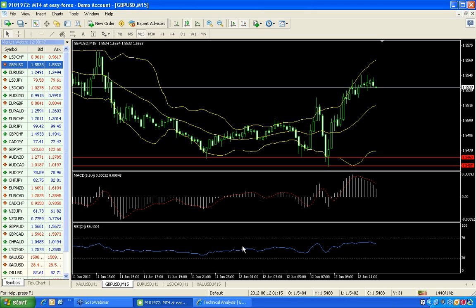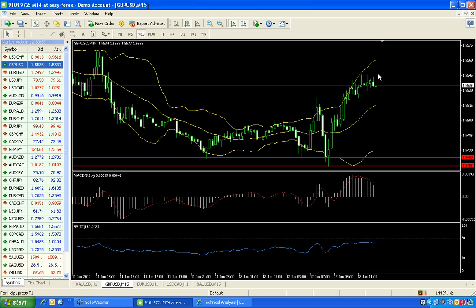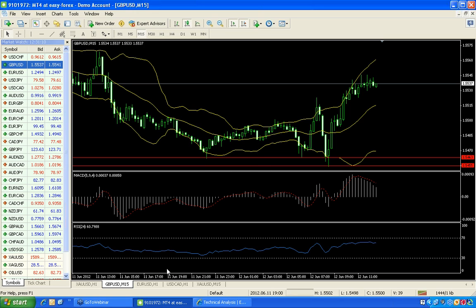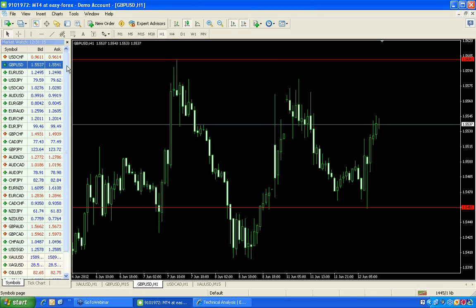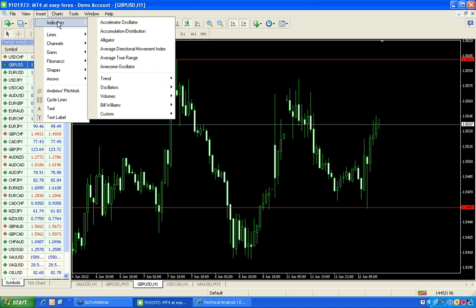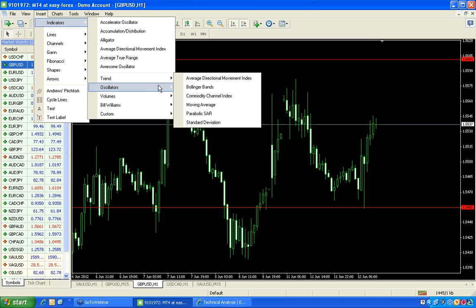This, in my opinion, is not the right way to trade, because I have 3 different indicators going on as well as the price pattern. And this can become extremely confusing. This can give me conflicting indicators of what to do. One might be telling me to sell while the next is telling me to buy. So the best way to trade is to keep it as simple as possible and stick with using one indicator at a time.